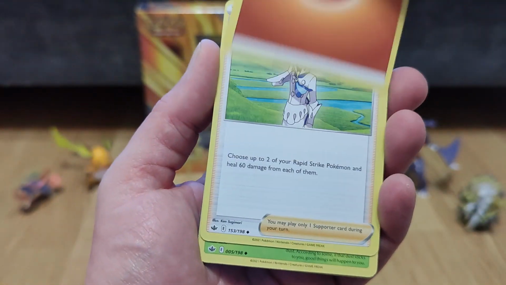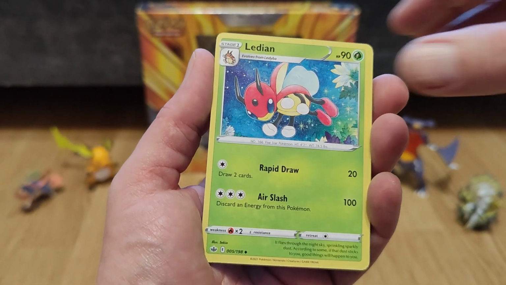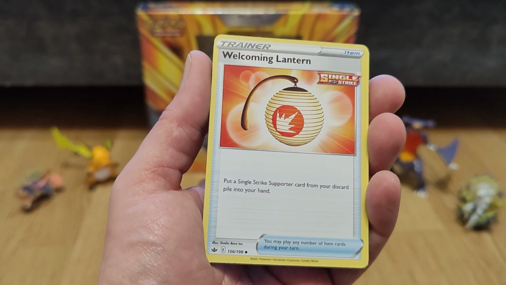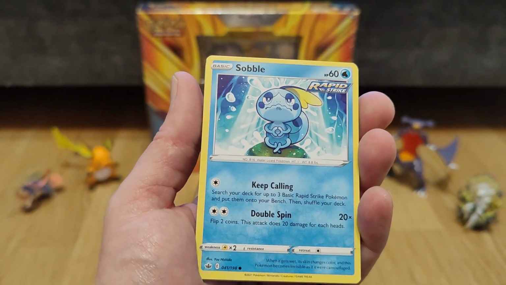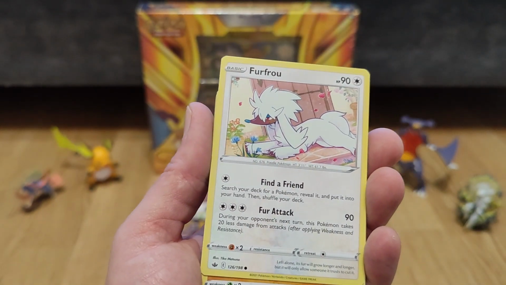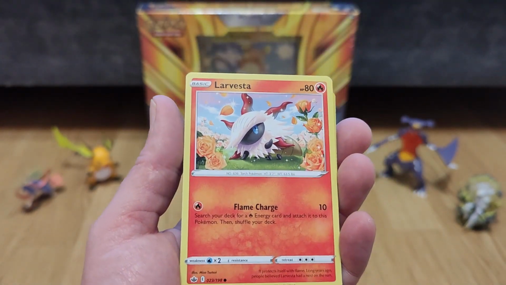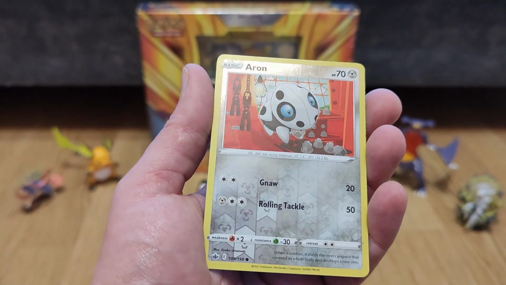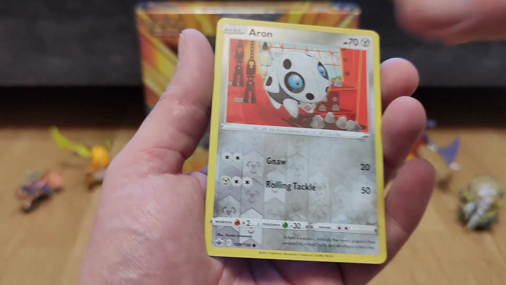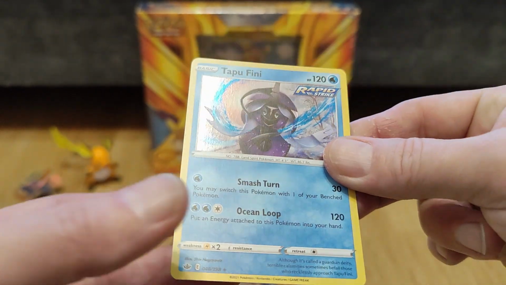Code. Energy card, Seabolt trainer, Ledian, Welcoming Lantern trainer card, Sobble, Bounce Sweet, Furfru, Diglett, Larvesta, Reversal, Aron, and nice Tapu Fini.